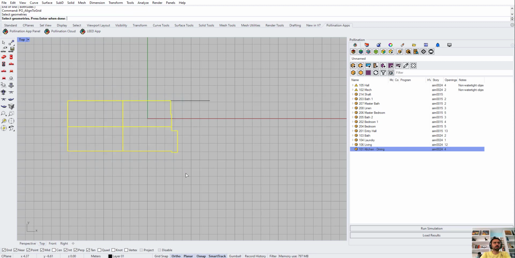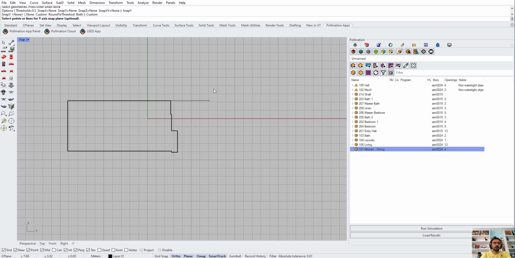It says select geometries. I'm going to select this. And now this is in Y direction. So I want it to be snapped in Y and custom. And I select this line and then I say accept. And there's a threshold of 0.5 meters. So it means any point that is within a distance of 0.5 from this guideline will be aligned to this line.